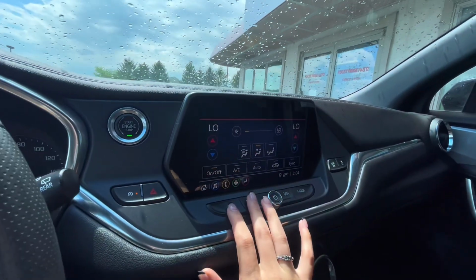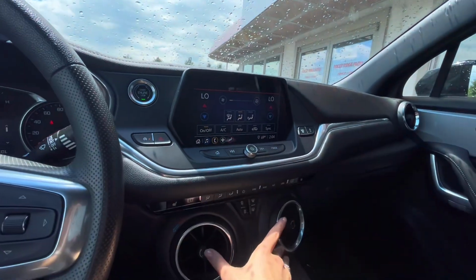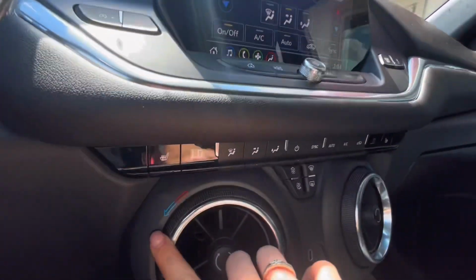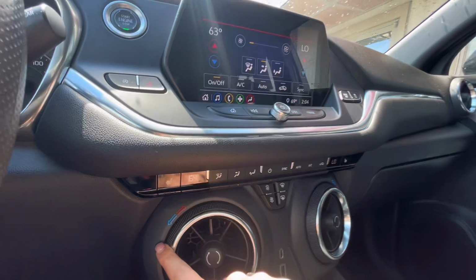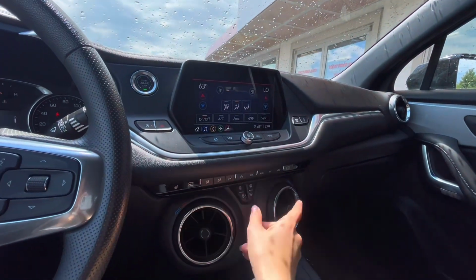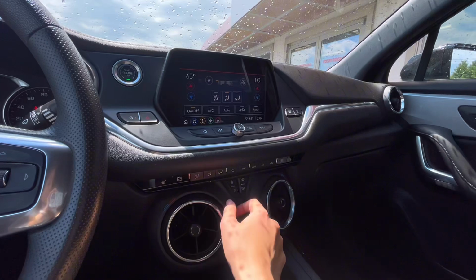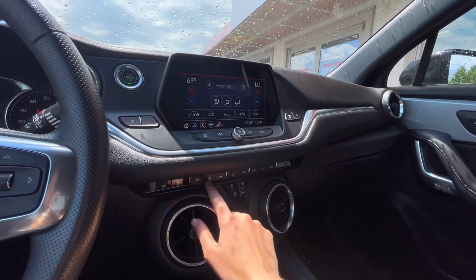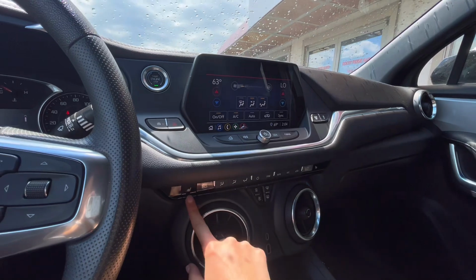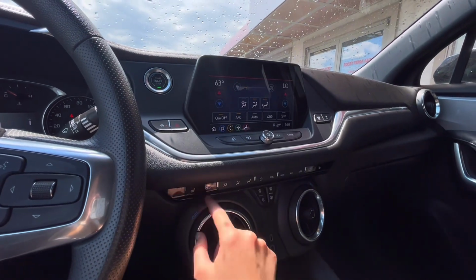First up, of course, you have your climate controls, as well as down here. You actually can go ahead and adjust the vents this way, and it goes ahead and adjusts your digital temperature. You got that dual temperature for both the driver and passenger to have that different little bit of setup. Got your AC, of course, mode, everything like that, as well as, of course, heated seats for both the driver and passenger.